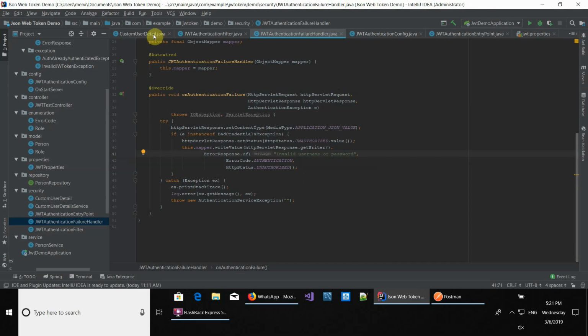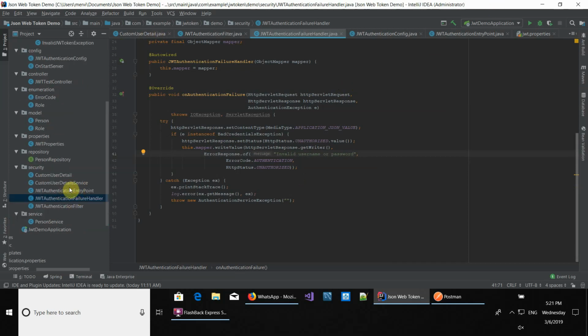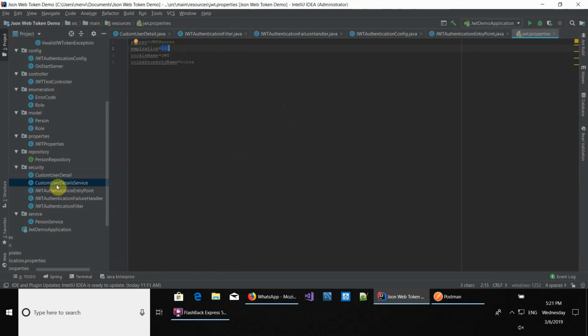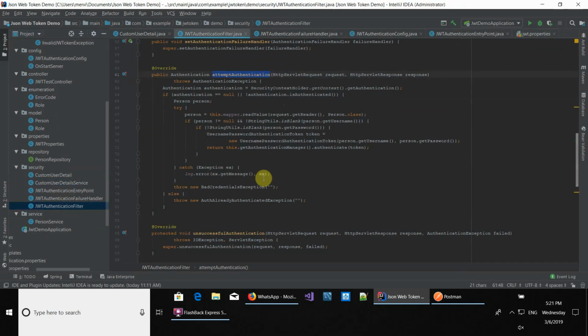and this happens every time that maybe the username is not correct or the password doesn't match, etc. Okay, and this is also thrown here, I think, the authentication filter here. So everything that happens here, if there's an error here, is going to be throwing a bad credential exception.